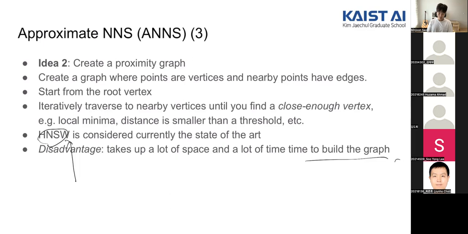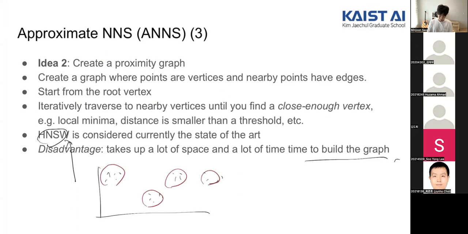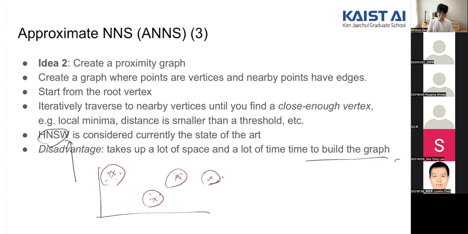Rather, what they do is first make clusters. And if there are a lot of clusters, like a million clusters, it's still slow to search through them. So you build another graph. You build a graph of the clusters, not of the points. So something like this, you have points. And then you basically have clusters and centroids. And then you use this proximity graph to connect them, for instance, like this. And then you can search through the centroids very fast. After you have found your best centroid, then you do the exact search.